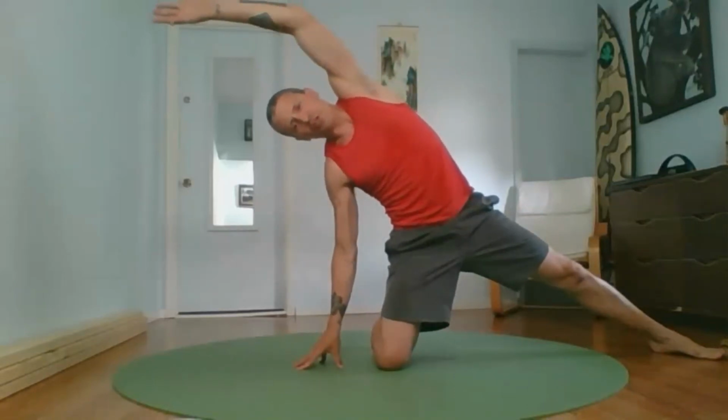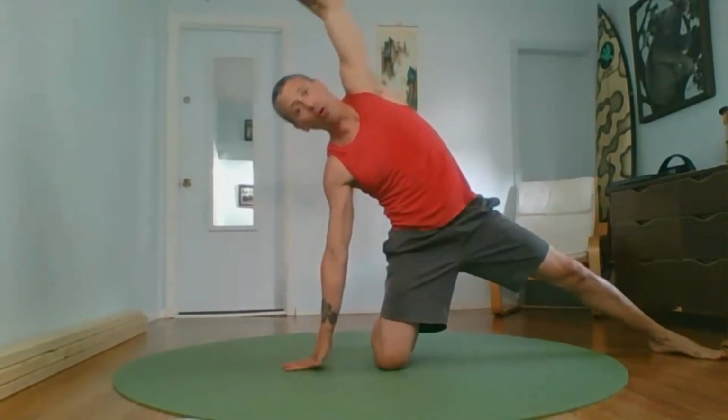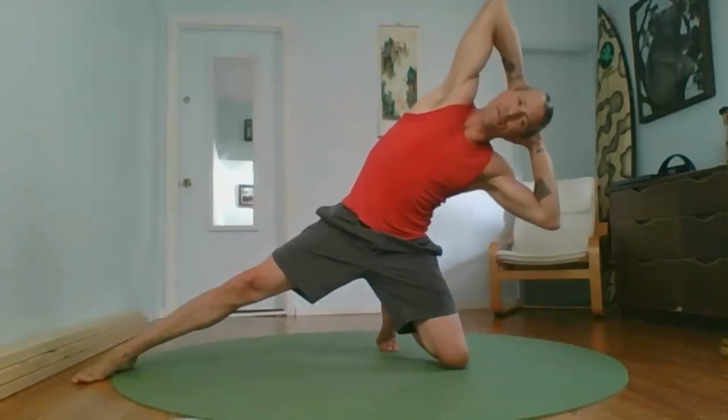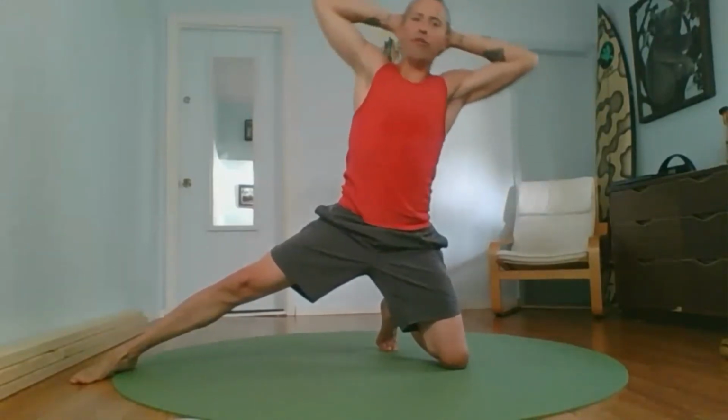If you feel this movement in one place or two places, what you want to try to do is see if you can distribute the sensations a little bit more evenly throughout the whole structure, throughout the whole body, if you will. Bring it back. Support yourself as much as you need. And again, use whatever variation works for you. If you wanted to stay in this position for several crunches, maybe 8 to 12, whatever it might be, feel free to do so.